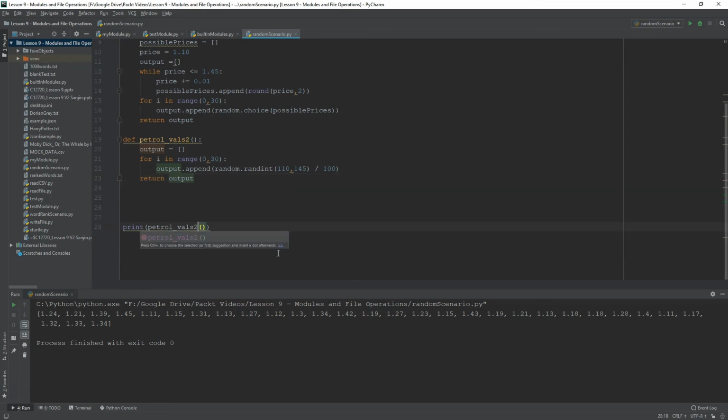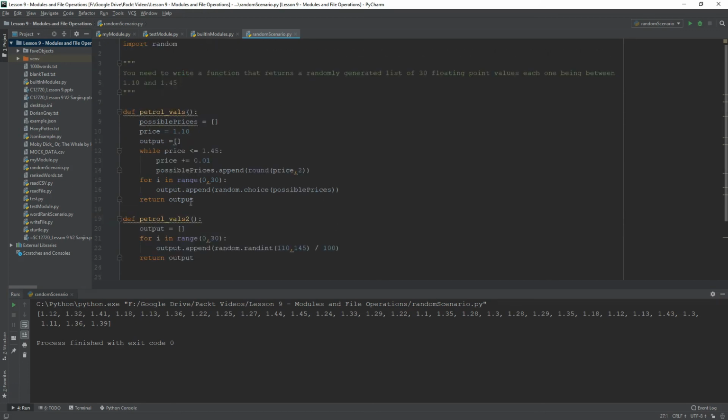So petrol vals 2. No, that's beautiful. See, the list is different every single time. So that is a much shorter, much simpler function. But there you go. We had our exploration of the random built-in module, and we came up with two completely different ways to solve the same problem.